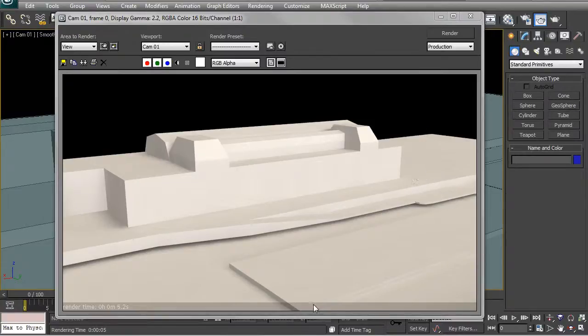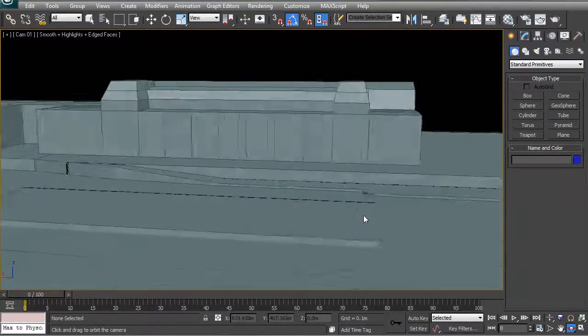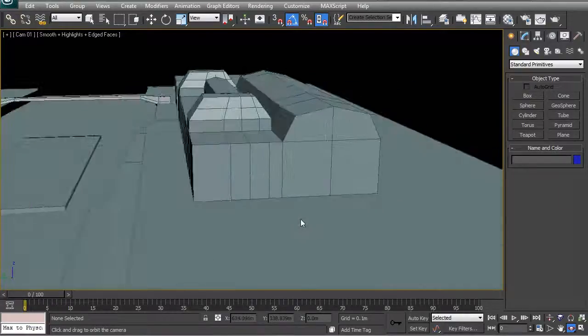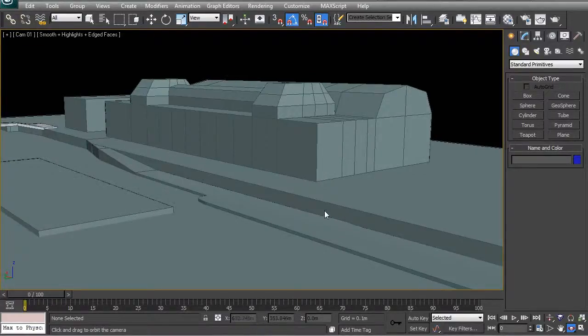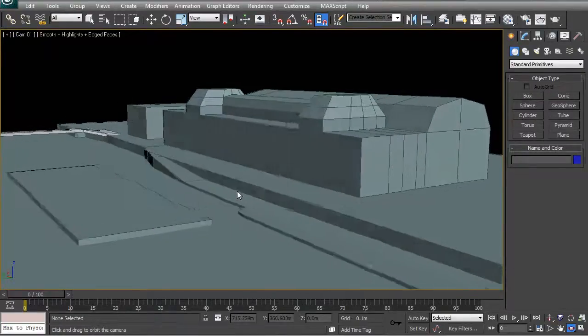So, a few adjustments I'd like to make. First of all, I'd like to change the camera position. Using the orbit camera toggle, let's rotate around the site and see which of the views look best from our particular view. I know that over here we're going to have a bridge element, so I'd like to be on this side, and I think it's quite interesting seeing this bridge in the background, as it gives you a little bit more of a contextual feel.